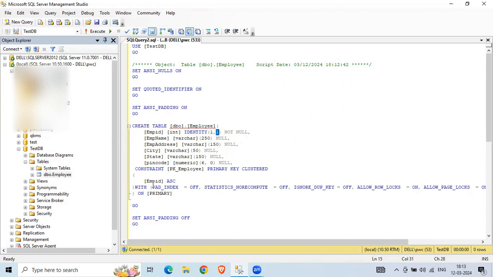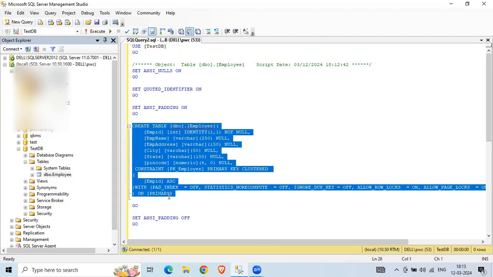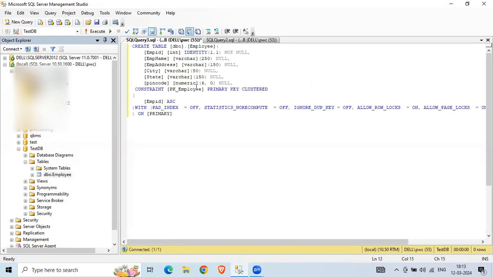So this is a different way we can create a table. If you copy this create table from here and paste it in a new query window, this will create your table. So this is how we can create a table in MS SQL Server.